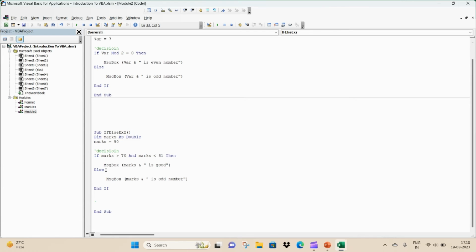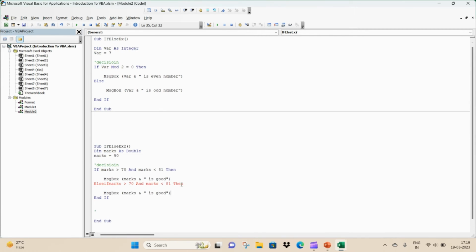Now in the else part, since we're testing multiple conditions, I'll use ElseIf, unlike the odd and even case. So if my marks are, for example, ElseIf marks greater than 80 and less than 91, then "great".